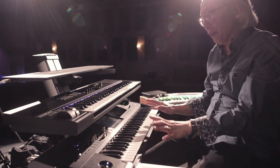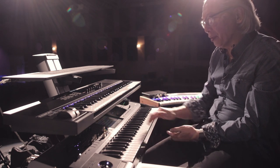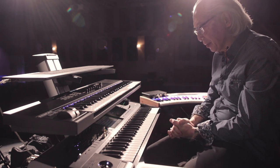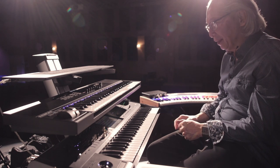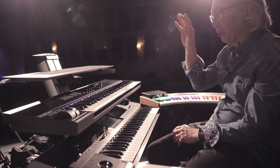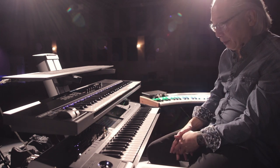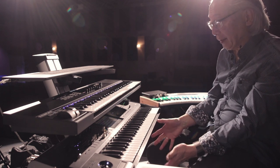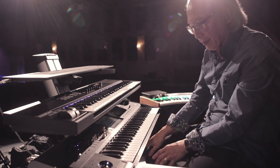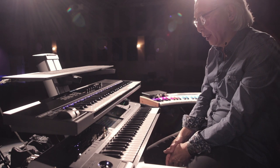The great thing with the Kronos for a user is I can name things — all my notes are on the screen. So I can visually see on the screen which sound I'm using on my Kronos, which sound on the next keyboard, and the next keyboard. The Kronos is sitting on top of an Ultimate Support Apex stand, holding three keyboards in this case, and being controlled with the Korg EXP2 pedal and sustain pedal.